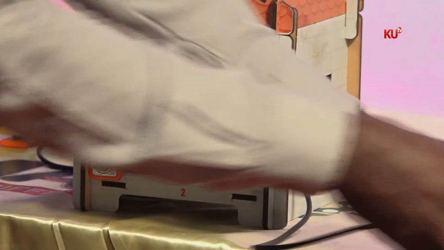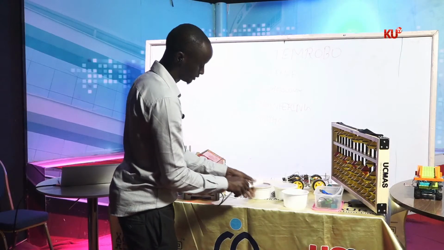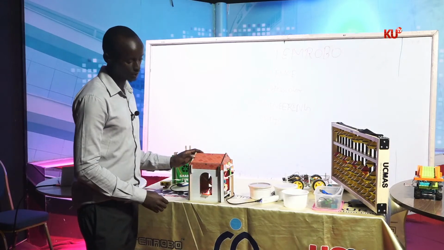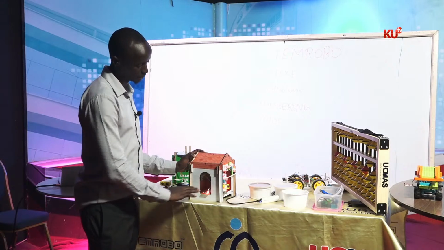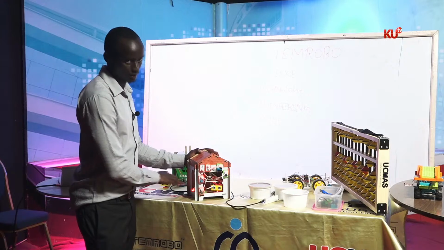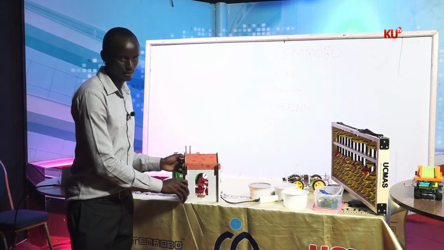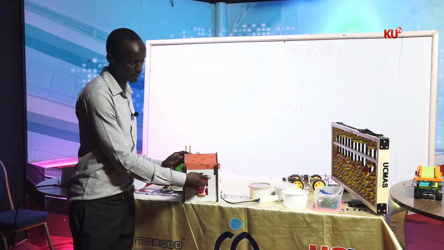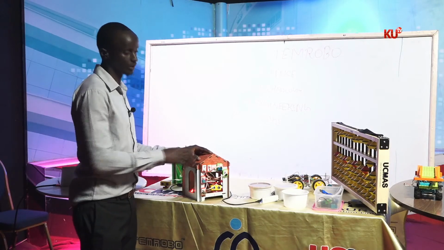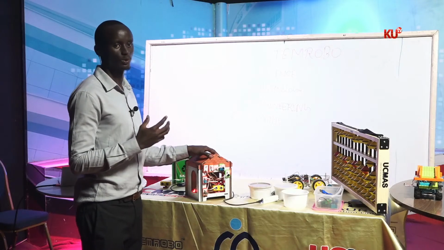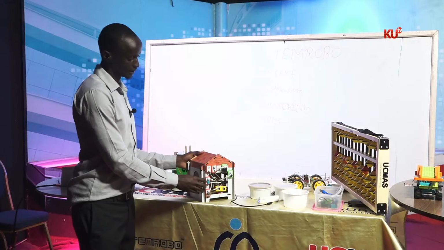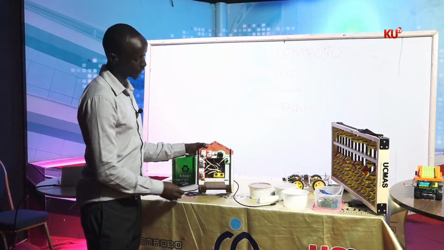So yeah, I'm going to demonstrate to you how it works. Whenever you access the back door here, you can see I'm accessing the back door. It makes a buzzer. You can see it makes the sound. Whenever I access the room, it makes the sound. After making the sound, it notifies the owner of this house that there is someone who has accessed your room.